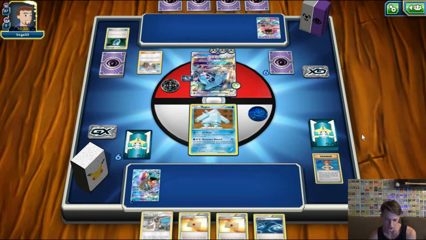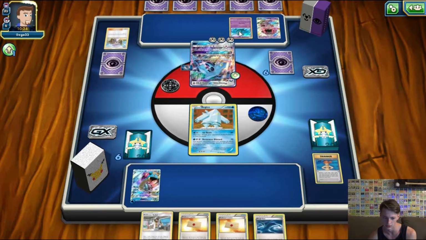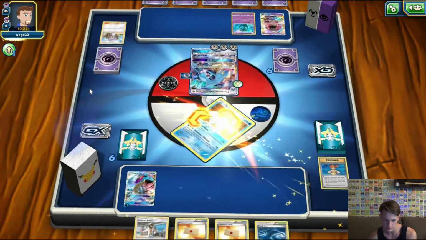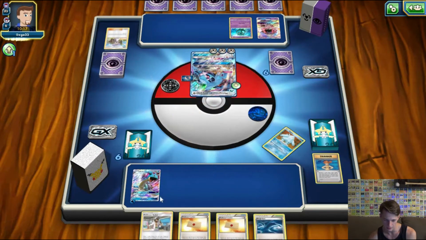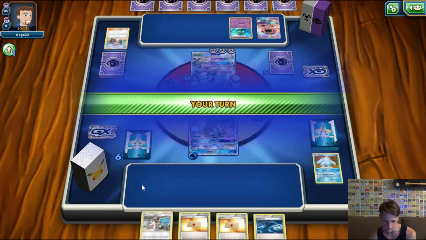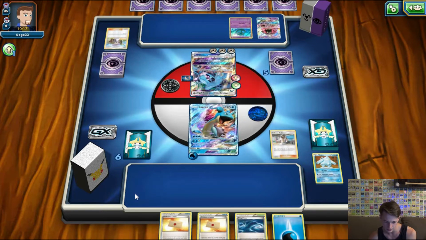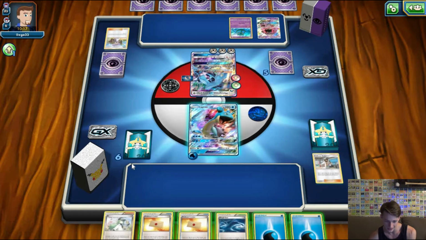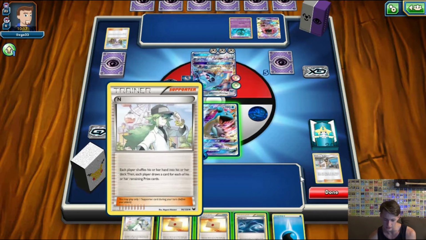See, we need a repel for GXs now. We don't have anything like that yet. I don't know. At least to my knowledge. What is this? 320. Which I think we just lost, because unless we get anything out right now, let's go ahead and use Professor Kukui. Get an in. We can't use it either.